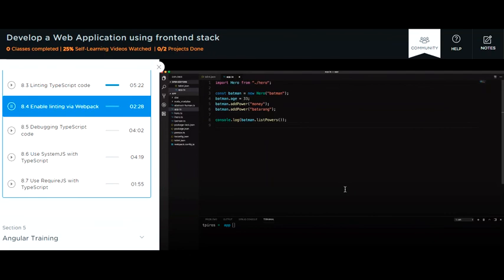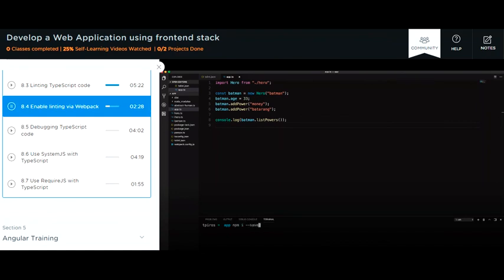In the previous video we saw how linting works and we applied linting to app.ts. But of course our other files also have some issues, and it could be a very tedious task to open up the files one by one and then check the files or the problems tab in Visual Studio Code and then fix those. So a much better way would be to use Webpack and get Webpack to check the TypeScript code for us. Now luckily there exists a tslint loader that we can use.